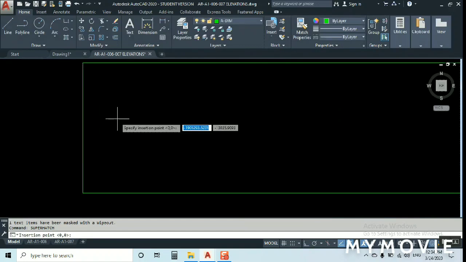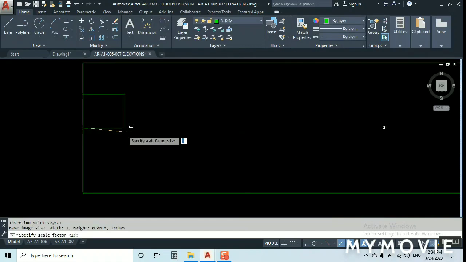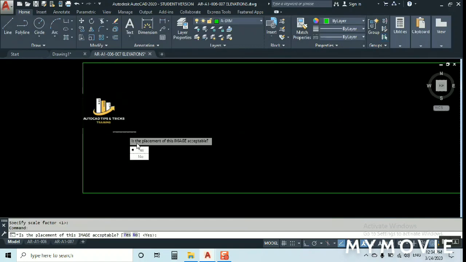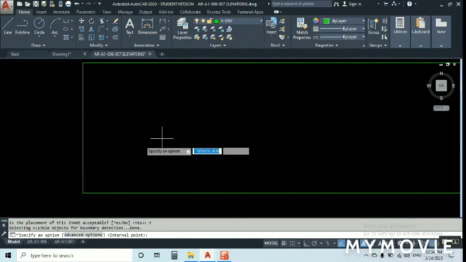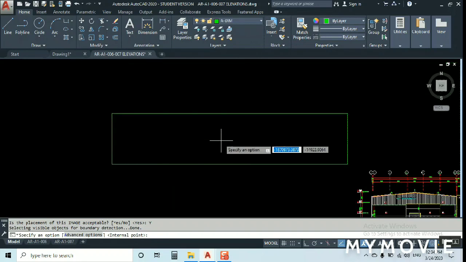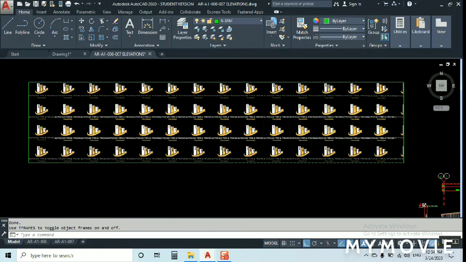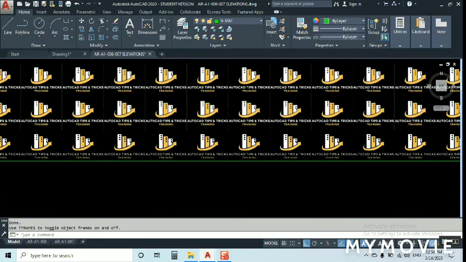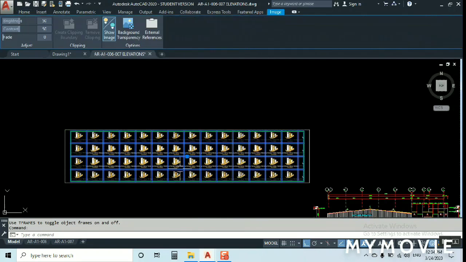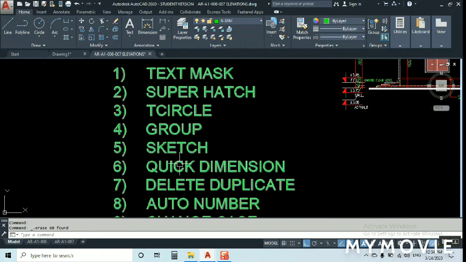I click OK and put it here. Now it's asking about the placement of this image. I click yes, click inside this box and press enter, and wait a second. It will repeat all our images. I'm deleting this super hatch because it makes our file heavy.